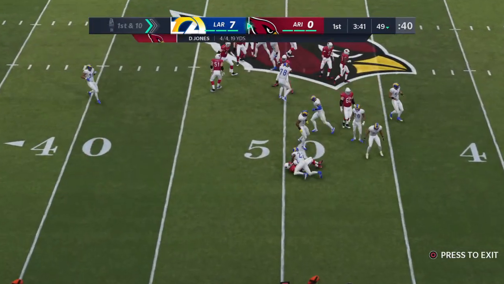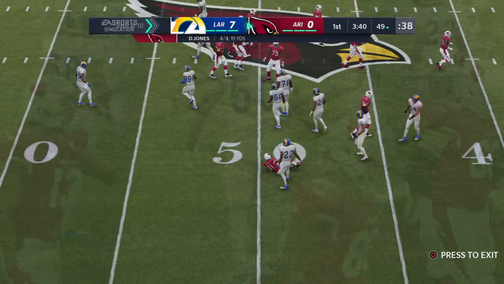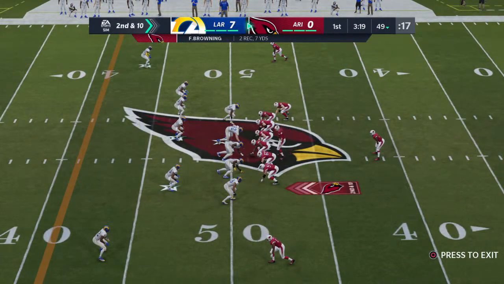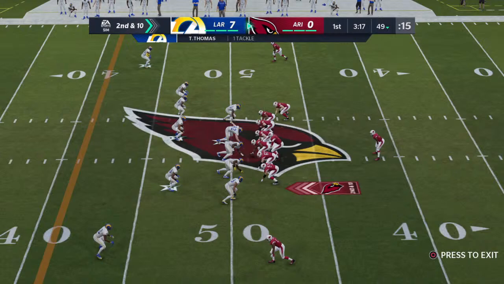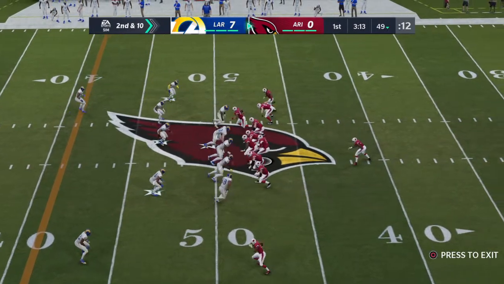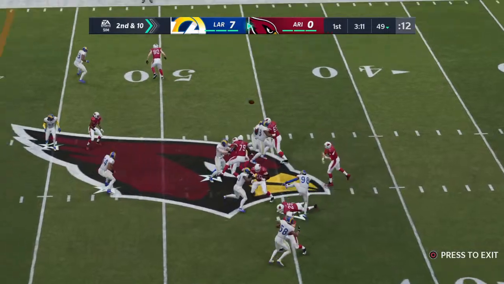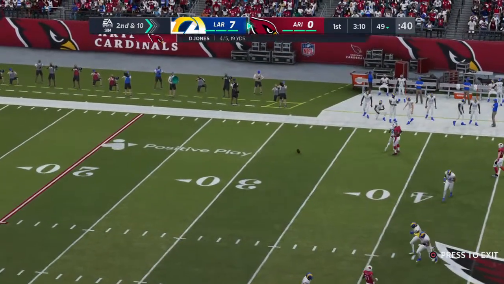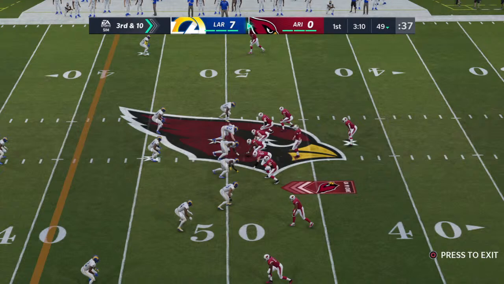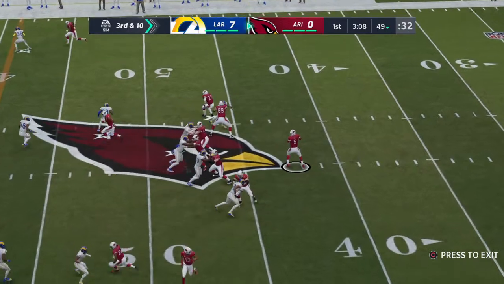Jones out to the flat, and that's caught. And he maybe makes it back to the line of scrimmage. That's it. Number 81. No gain there on the completion. 2nd and 10 at their 49-yard line. Throwing, Jones. And that is incomplete. A lot of force bearing down on him there. He could not hang on. It's 3rd down. Brings up a 3rd down and 10 yards to go.